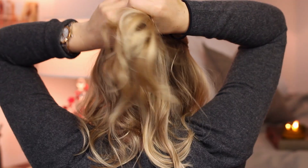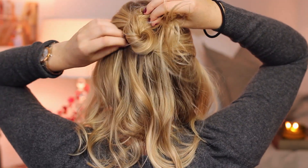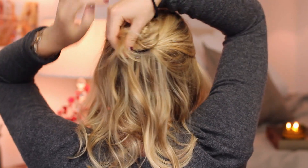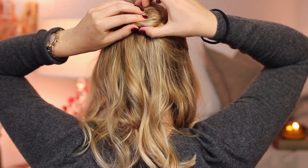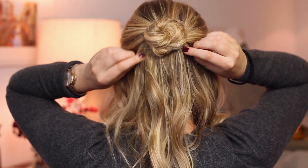Then I'm pulling half of my hair back to pin up — I just think a bold lip stands out a little more when the hair is pulled away from the face. All I'm doing is twisting the hair around itself into a little bun shape, and with the curl it practically wraps around itself. It's super easy. Then I'm popping in a couple of bobby pins to hold everything in place and tugging here and there to loosen things up — I prefer for it to look a little bit messy.